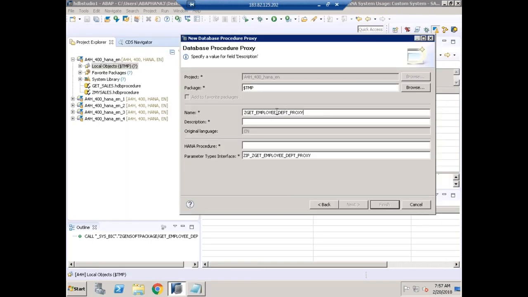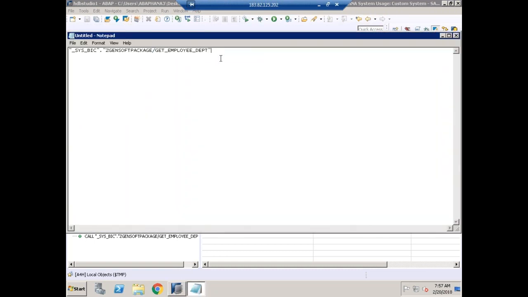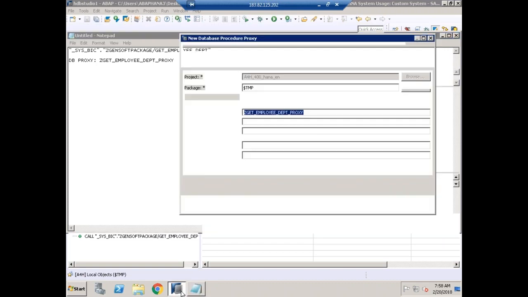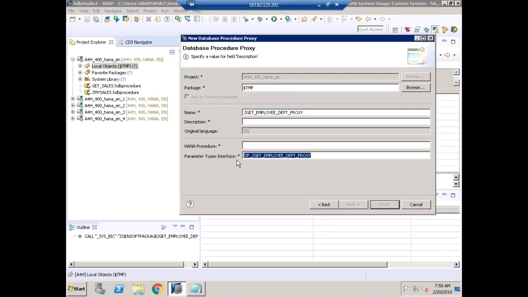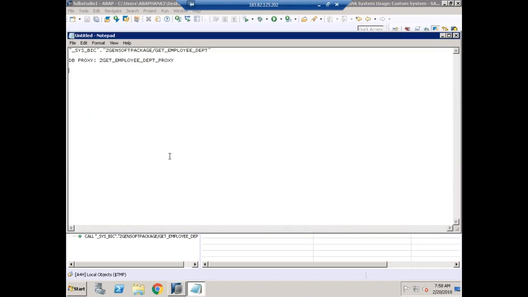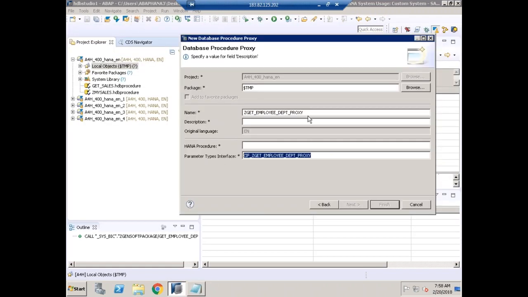Fine. And you can see here, based on your database procedure proxy name, SAP is generating one interface. This is my database procedure proxy, and this is my interface which we can view in the class builder. This is my interface which got generated automatically based on my database procedure name. It is asking for the description, some description.